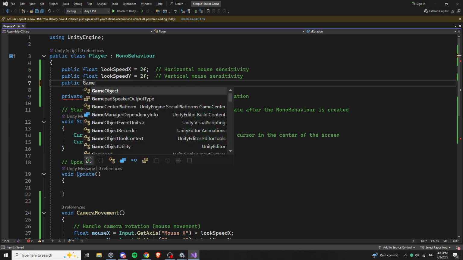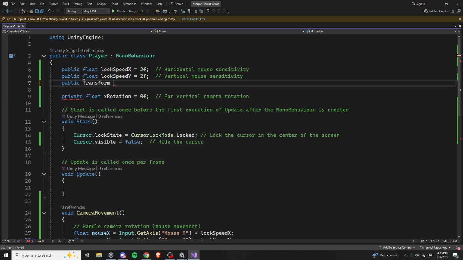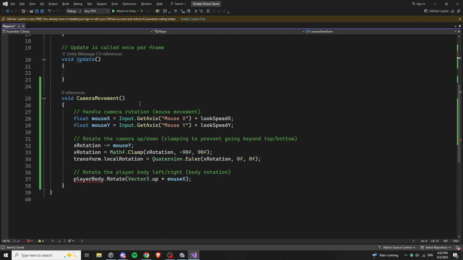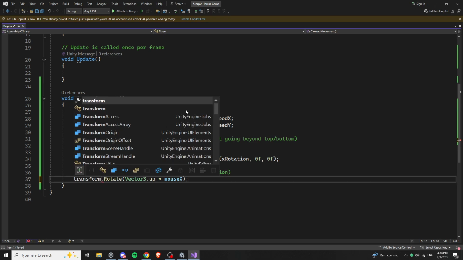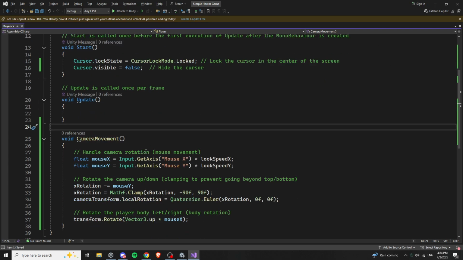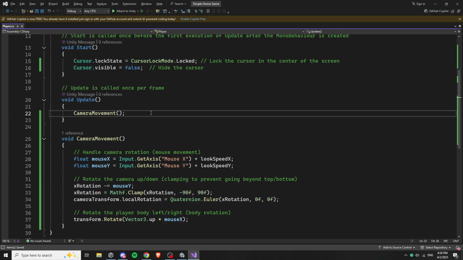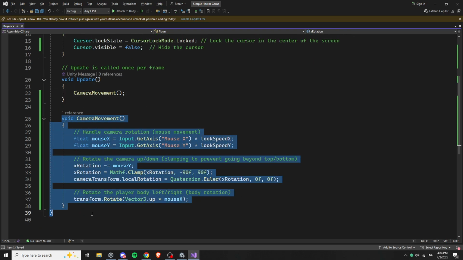But actually, it's the whole object. Camera transform. And in here, instead of this, we use the camera transform. And here, instead of the player body, we say transform. So this subject. And then obviously we have to add it here to our update, for it to use the camera logic.